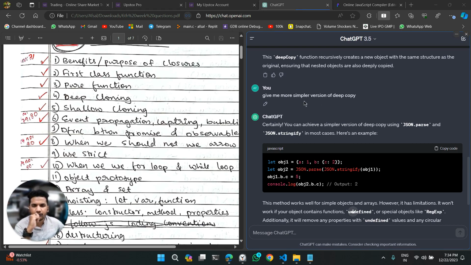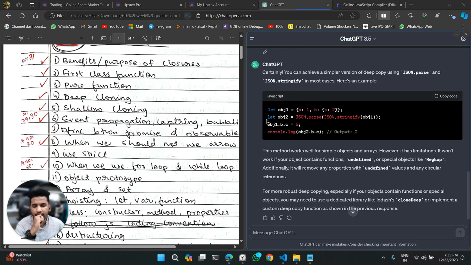The thing is, when you do a deep copy with the spread operator, the nested object won't be changed. The nested object will still be referring to the same memory address. So using the spread operator will cause some errors. So you can use this method to deep copy: the JSON.parse method, and inside it pass as the argument JSON.stringify, invoked with the object you want to make a deep copy of.